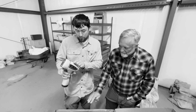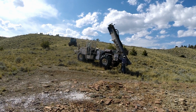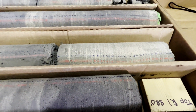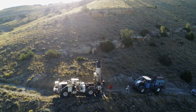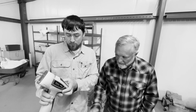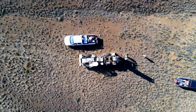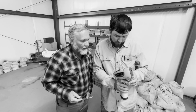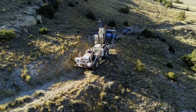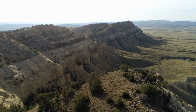What this will do is, when we run the analysis with chemical assay from the lab, we can create a correlation between the XRF data and the lab. So we don't have to pull lab analysis on all of the core. We can just do selected analysis and then correlate the data back to the handheld XRF here in the office. That allows us a little bit of cost savings and allows us to keep some of the core for future testing with metallurgy. This is giving us readings on titanium, as well as zircon, vanadium, thorium, all the various mineral elements, and we'll log all of that information and then create an initial database that we can then convert once we apply that correction factor.